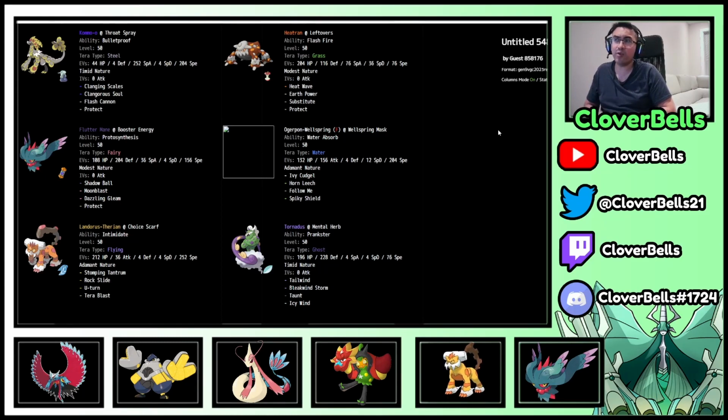So give this one a go. Let me know how you do. At least it's a starting point if you wanted to use Kommo-O. But Clefairy stuff with Sinistcha is relatively good. If you wanted to do something like a Kommo-O with the Tornadus, this is another variant of using it. Here's our variation, right? Otherwise, the other six teams that were shown to you are still relatively consistent ways of doing it.